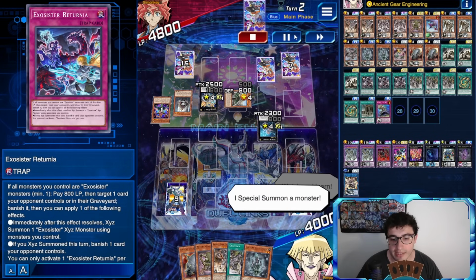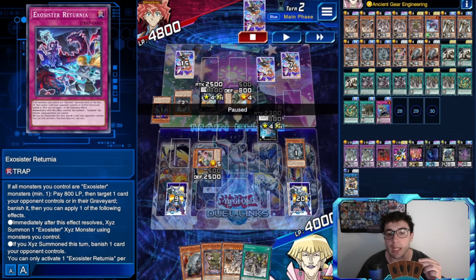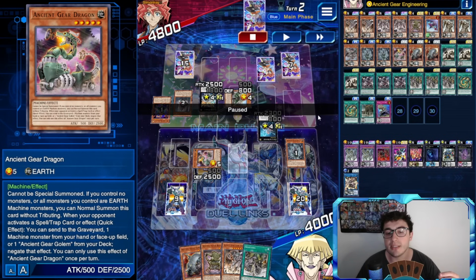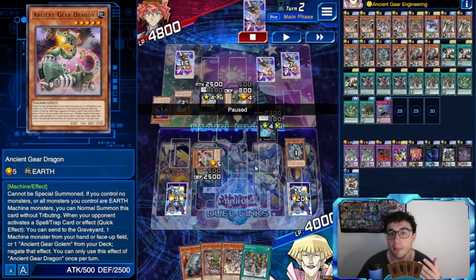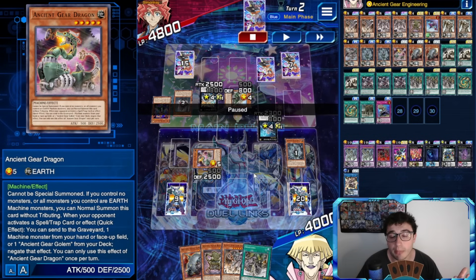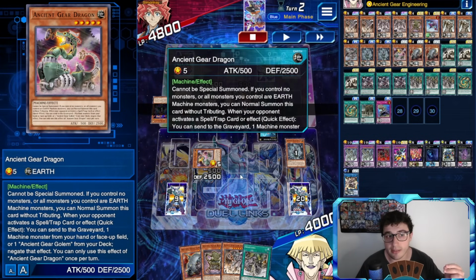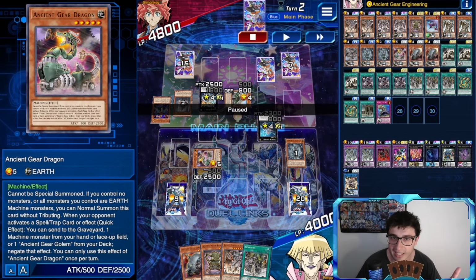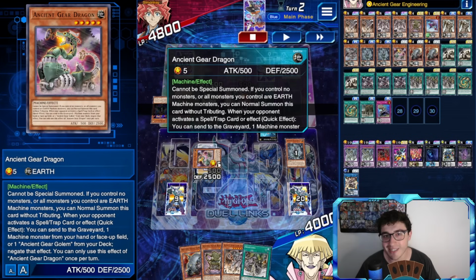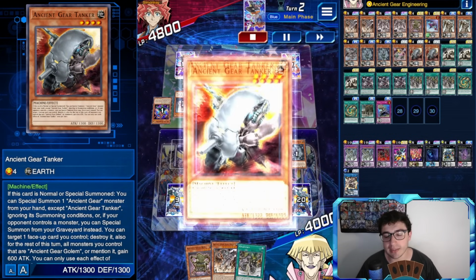We avoid that by simply starting with the statue, and it did nothing, and the first thing you summon here is the Gear Dragon. This is the first one of the examples where Dragon simply brings you the win, because this is here now and he can't activate it. I mean, he can technically, but if he does, we negate. So that's super easy, and now we can do everything we want. So we basically shut him down.